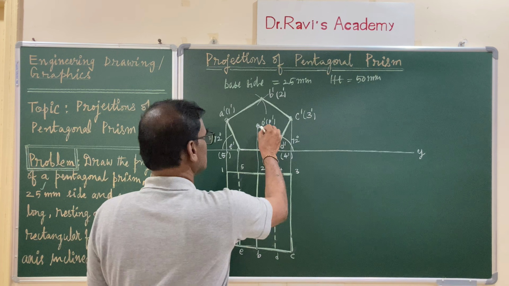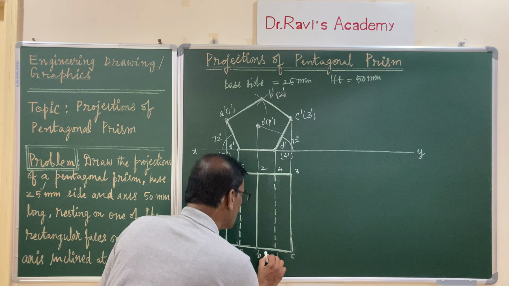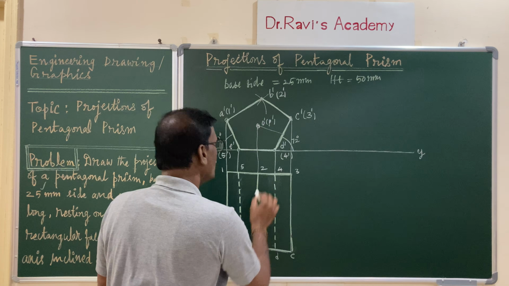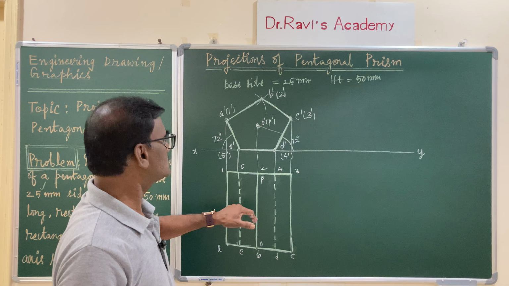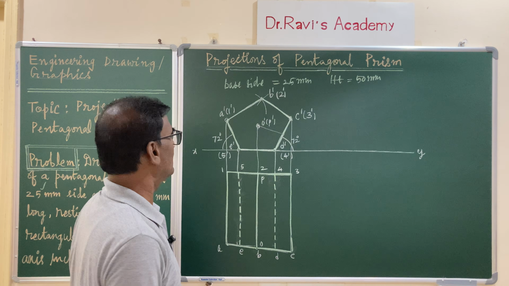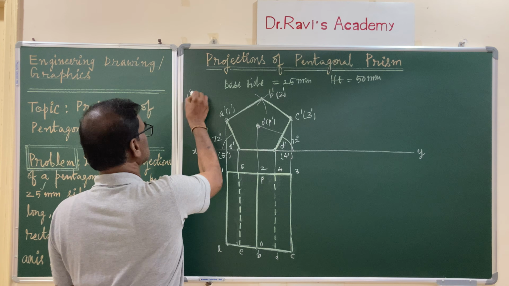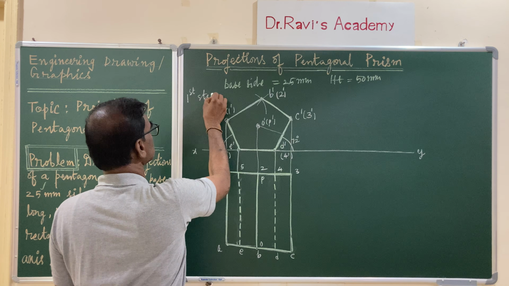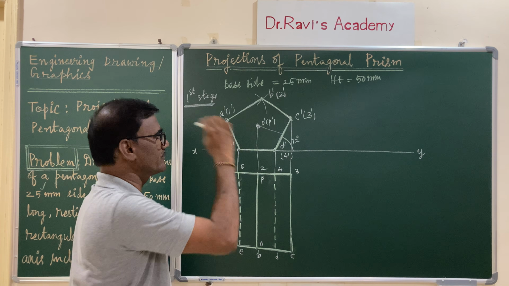And you see that OP coincides with this. You can mark the visible end; this is also your O, and this is P, where OP is the axis over which you have a longer edge. Because of that you got a continuous line. And this completes your first stage of the problem. This is the first stage in which you can see a regular polygon in front view.